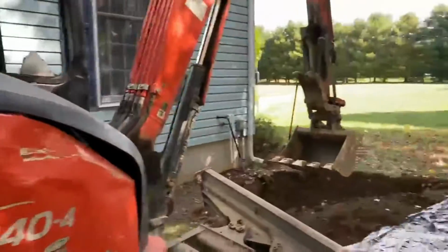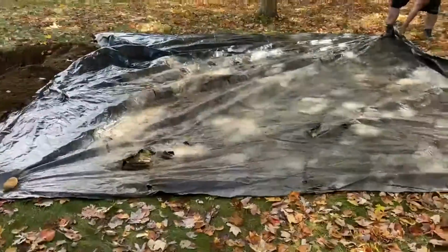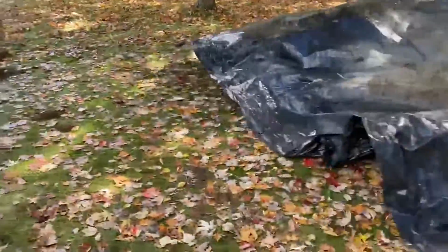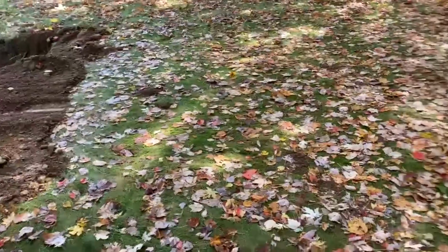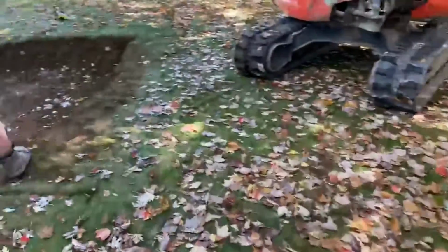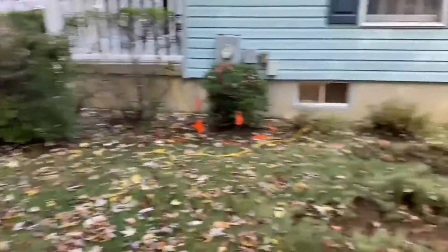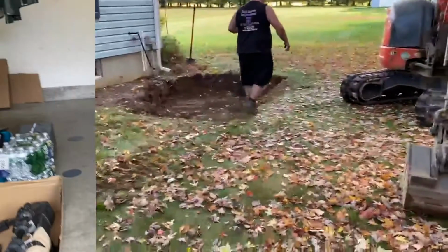Okay, so I just bragged a little bit. Let's pull that tarp off. It's pretty impressive already. Got that dirt off. And look at that. Looks like we got an operator. Okay, all the overburden is in now. In and compacted. And now we're gonna back the truck up, bring the topsoil in and compact that in lifts also. We'll see how we're doing with the install. I think it's almost done.